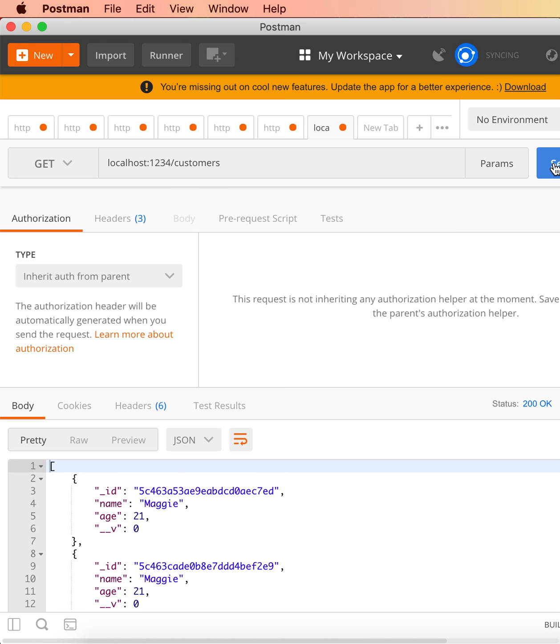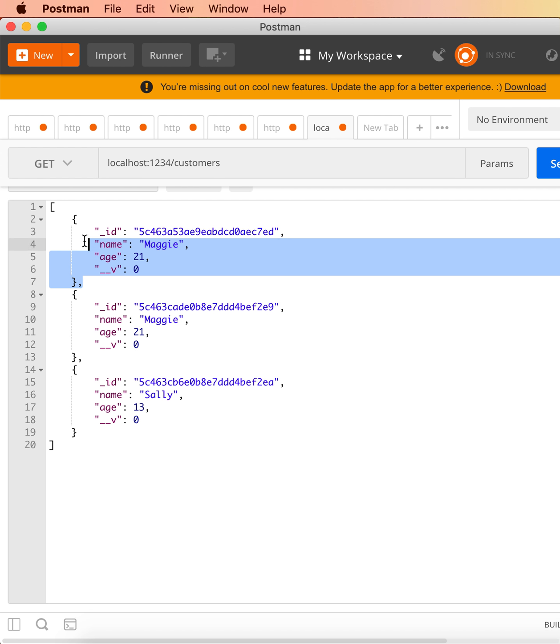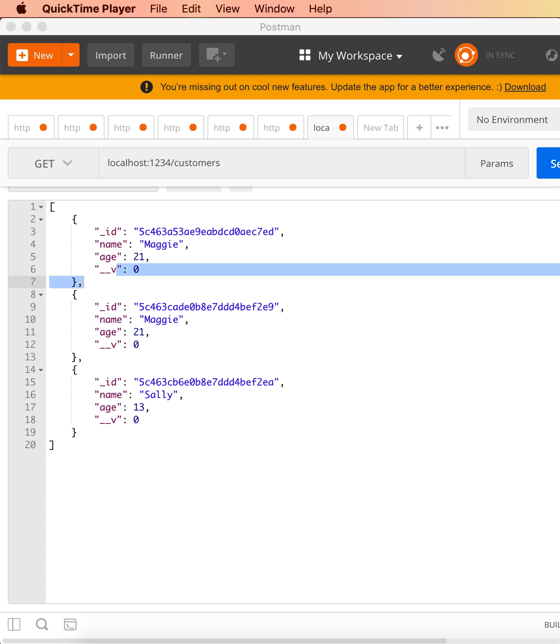So that'll let us send a lot of data using post, and then also, we want to get a list of all the data. We can specify get, and look, I think I did this one before when I was testing it, but you can see we've got Maggie and Sally in our database. So I went through that really fast, but hopefully that gives you a really quick idea of how to create a simple REST API.